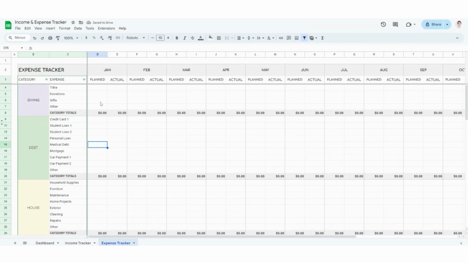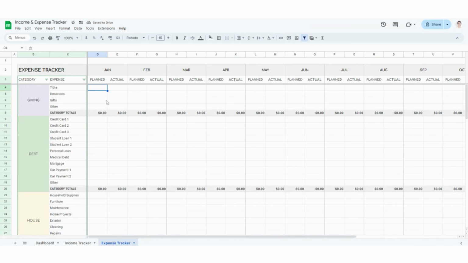So you're going to want to do the same thing for your planned expenses. So you would come in here and you would put in what you are thinking about for each of these planned expenses over here. And I'll just do a couple just to get us started here. And then at the end of the month, so after January 31st, then you would come back in here and you would put in actually how much you spent in each of these individual categories.